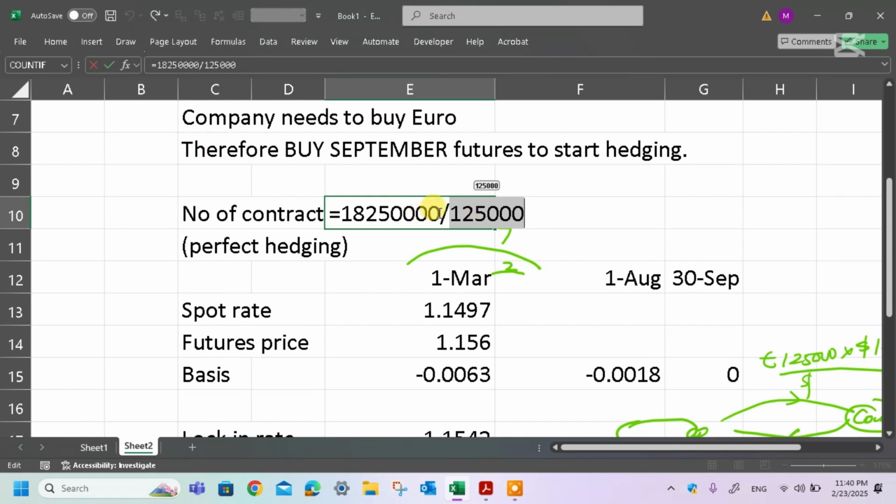Suppose if the transaction currency was in a different currency, suppose let's say this is given in dollars, whereas this is euros, then what do? Transaction amount need to be converted to contract currency. How do you convert that? In futures you use lock-in rate to convert it. In options you use exercise price or strike price to convert it. This might give you different number of contracts.